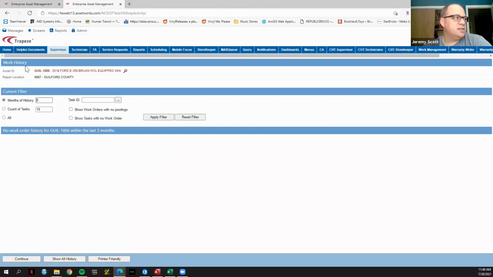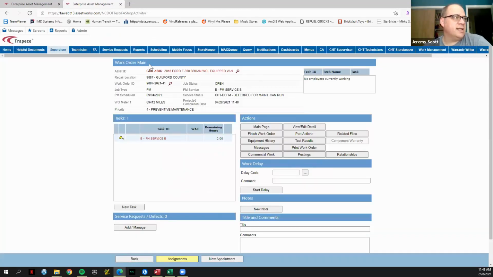It's going to take us to our work order history. We'll hit the continue button, and it's going to take us to our work order main screen. And this is exactly where we were when we were working on the work order that I created through the calendar that was originally in pending. All right, so we're back where we were earlier. We've got our oil can that's yellow. We know we have to turn that blue. You can print your work order, sign off your task, do all that stuff that we already went through in that other scenario. So again, once you get to this point, everything's the same.